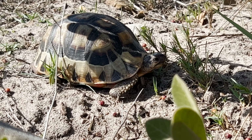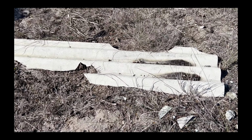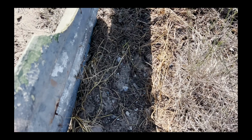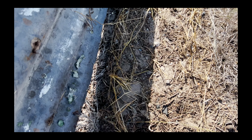I spotted this from the road, and it's usually a really good cover, although these aren't lying that well. Something you're not going to see in the first world: sheets of corrugated asbestos. Not good for you or the environment, but snakes generally love them. Not this time, but there's always next time.